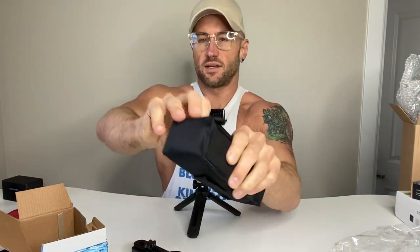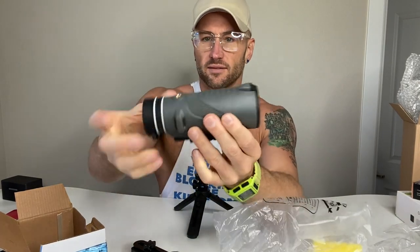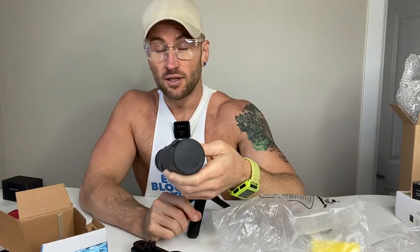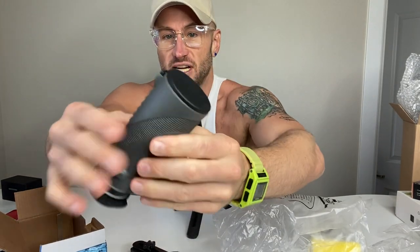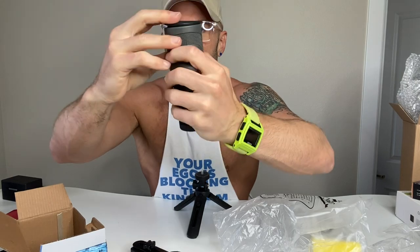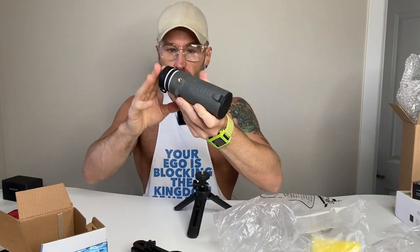Here's a nice case for it. Let's get the actual device out. It's not a binocular — it's a monocular. First thoughts: it feels like a binocular, it's nice and sturdy with good grippy material so you won't lose your grip. There's the lens itself with a nice silicone casing on the front, and the back is where you look through, with a padded eyepiece.